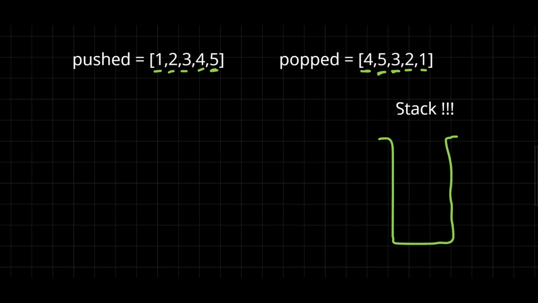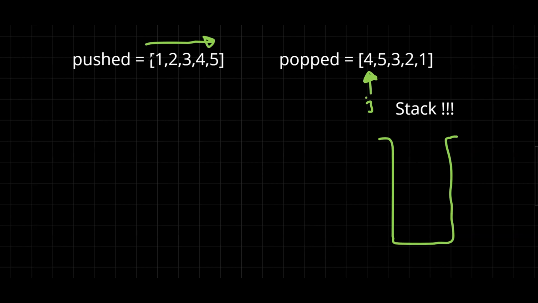Now, that is the brief explanation of the problem. Now let's see how we can solve this problem by using the stack data structure. So here, as we are given two arrays, pushed and popped, we have to iterate over all of the elements of the pushed array from left to right. And for the pop sequence, we have to take one pointer here, which will indicate the possible popped element. Suppose the pointer name is j.